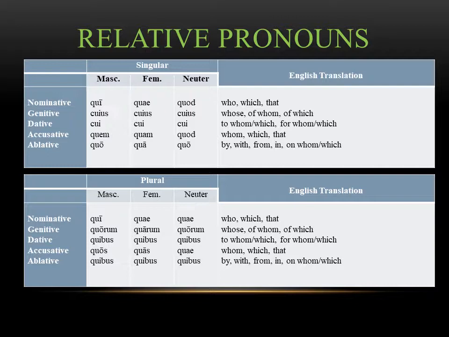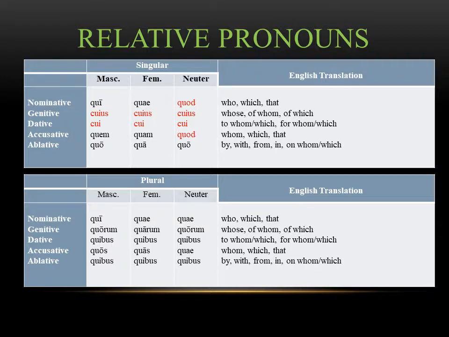And you'll notice they all have gender, so there's a masculine, feminine, and neuter form, number, singular or plural, and they have the cases, nominative, genitive, dative, accusative, ablative. And it all depends on what you're saying, what the pronoun is doing in the sentence. That's where you get the case from. But let's just stop and take a look at some of their spelling, their forms, before we dive into how they're used. The first thing you probably notice in the singular column is the neuter form, the nominative and accusative are the exact same thing.